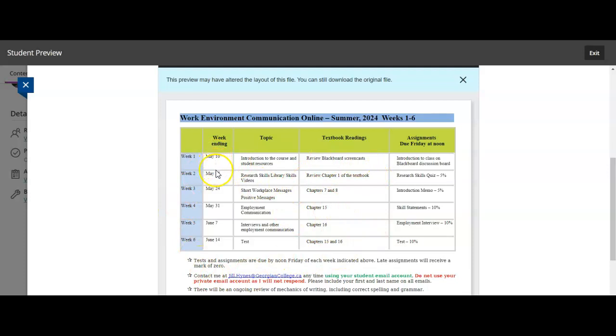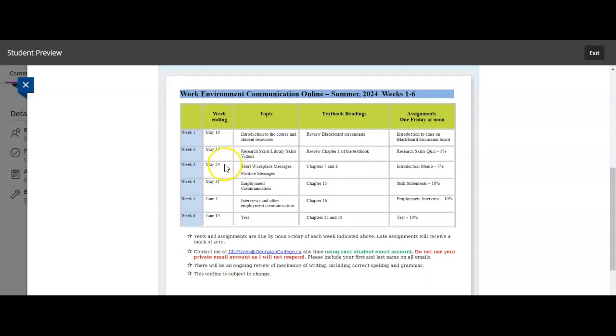The due dates are always on Friday afternoon at 12 noon, so at lunchtime, not midnight. Please know the difference. I'm warning you now. Don't give me the excuse that you thought it was midnight. Nope, it's 12 noon when you eat lunch. The only week that is different in that way, actually, no, there aren't any that are different. I took that assignment and I moved it out of this course. So everything is due at noon on Friday. That keeps it simple. You can read that at your leisure.